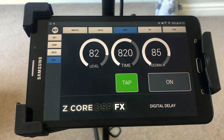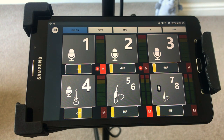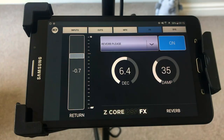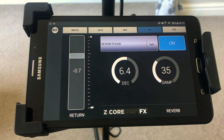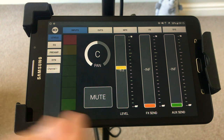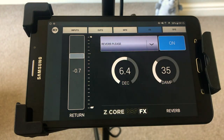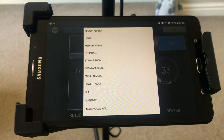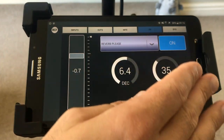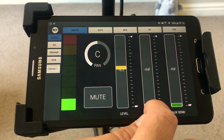That's the amp on channel four — every time I hit inputs it takes me back to this home page. I'll quickly go through effects as well. I need to talk through this microphone again, so I'm going to hit inputs, go to my microphone, unmute it — it's back on. At the top I'm going to go back to effects. I've just got it on reverb. I'm going to make it quite wet so we can hear the different reverbs.